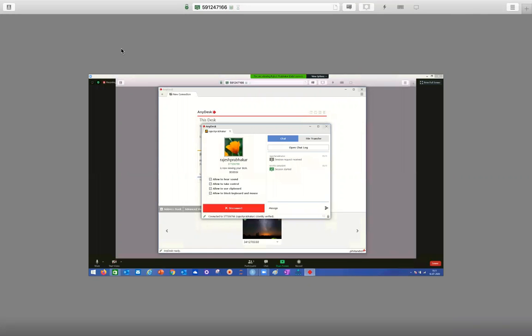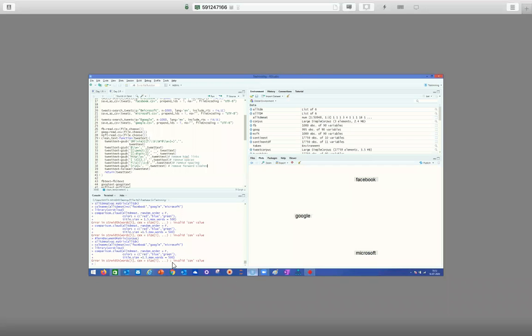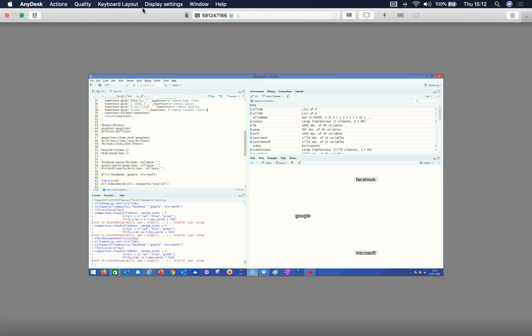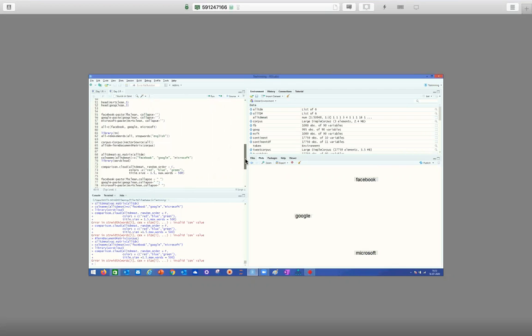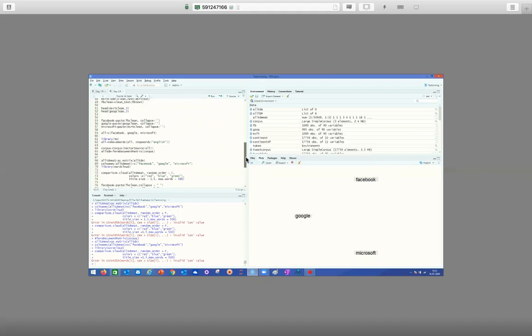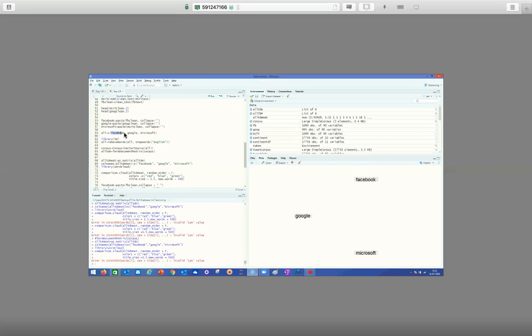Now minimize any text information. Madam, in all of these you have to put double quotes.